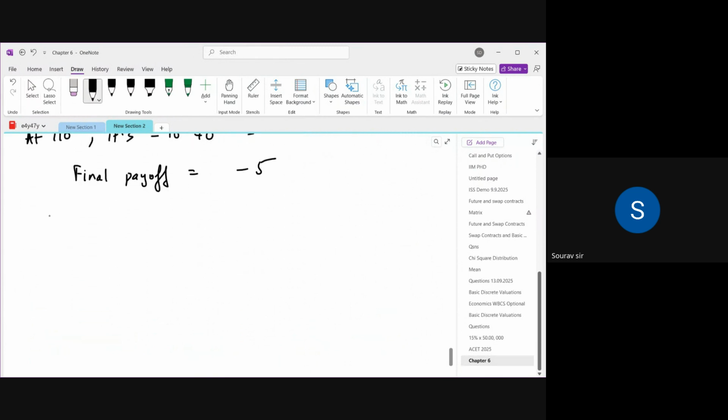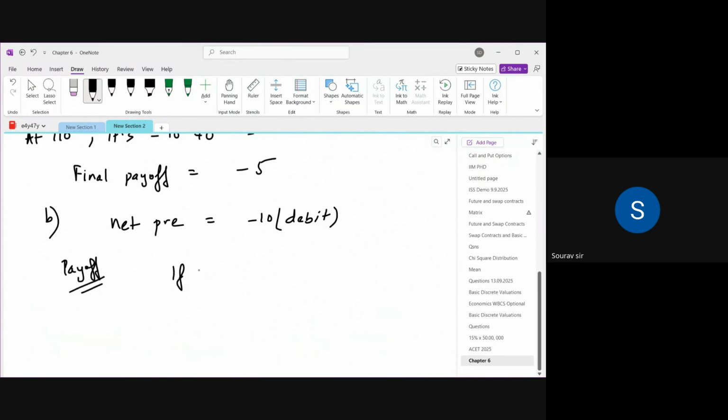B, how will B go then? Tell me. You sell the put at 90, you receive 5. You buy the put at 110, you pay 15. So net premium is minus 10. Debit, no? So again the payoff.